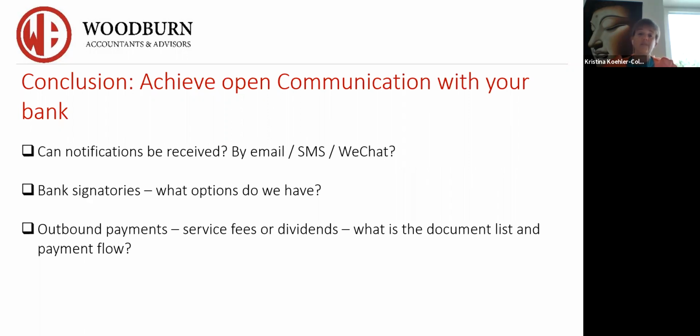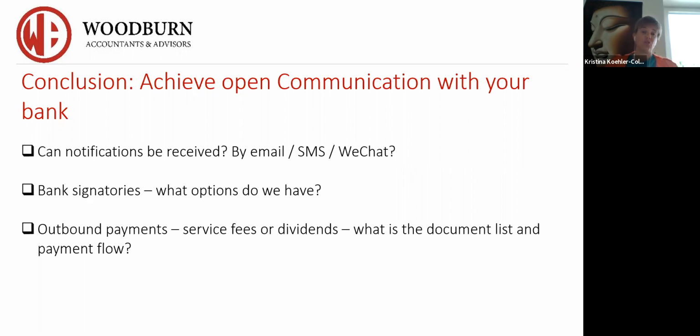Then, do you want to receive notifications? So do you want to receive notifications by email, by SMS, by WeChat that payments have been received, or that payments are being sent out? Most of the time it's done by SMS, and you have to provide a local Chinese number in order to be able to get those notifications. So will you get a number? Who will keep that number? And who's going to watch out for those notifications?